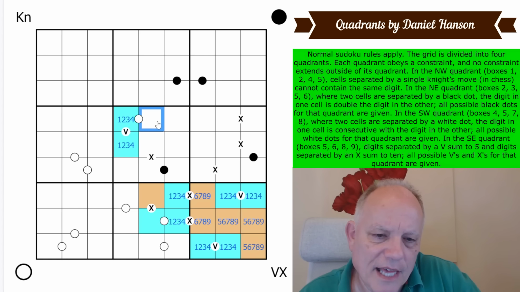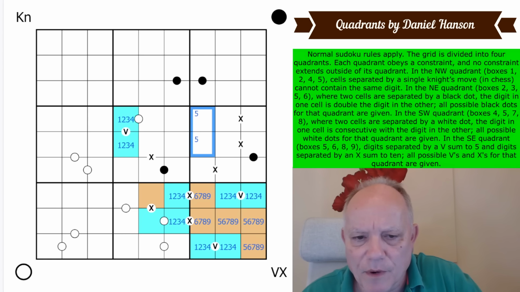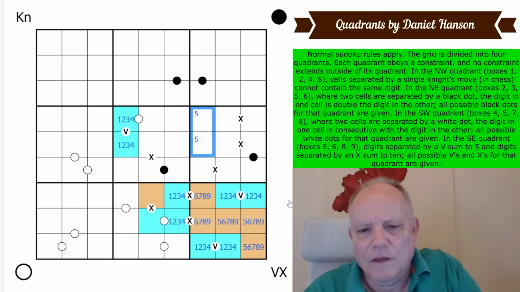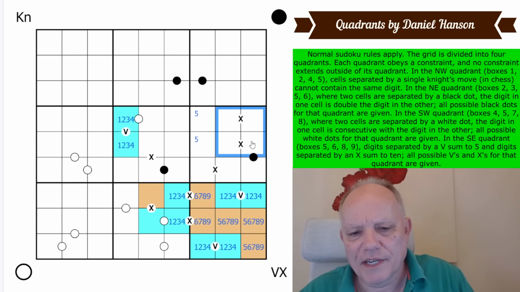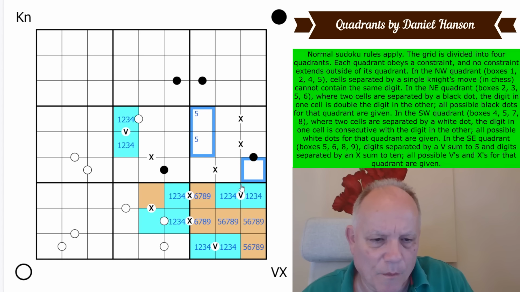I don't know. 5's a good thing to look for. Right, in this box, 5 cannot be on an X or a black dot. So there must be a 5 in one of those cells. That's not going to go much further. These ones will contain one of each colour, blue and orange. But that leaves these 3, one of which is a 5, so we know one's high and one's low.